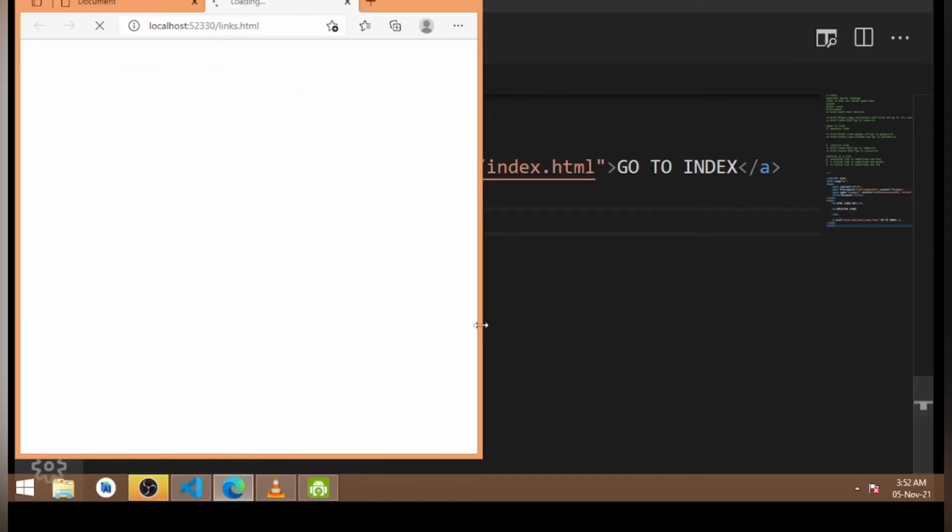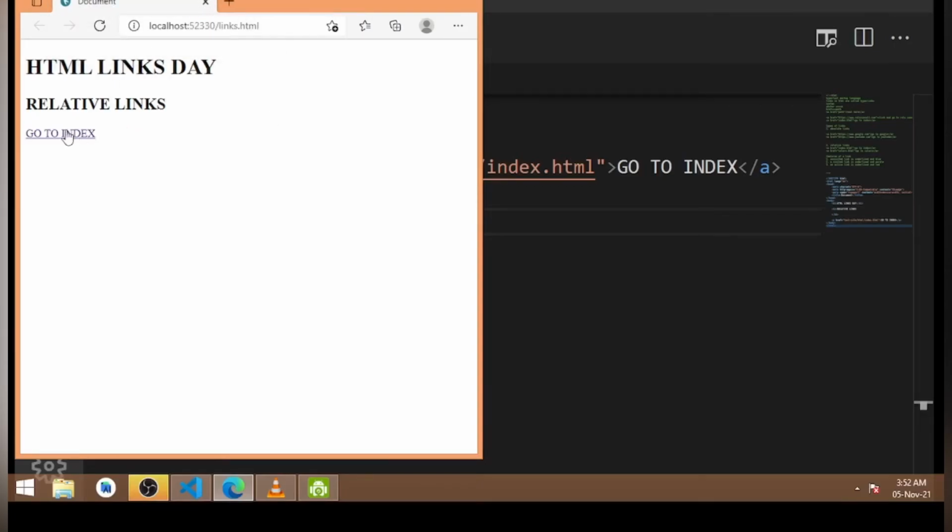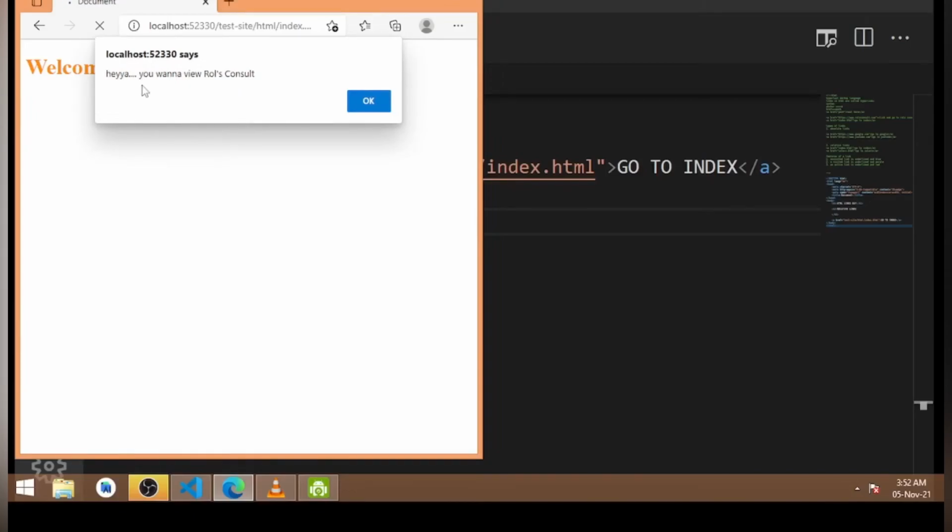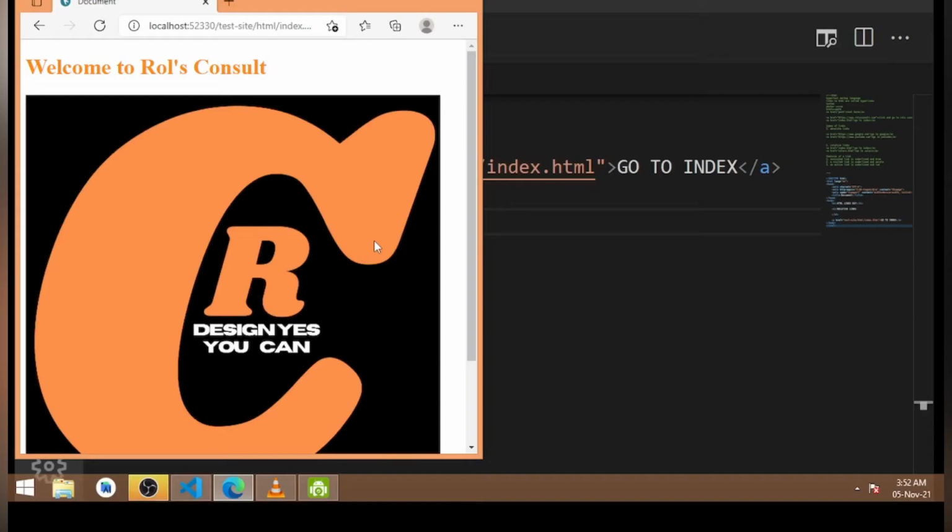I'm having some challenges, so I'm loading it again. That's fine. So let's go to index.html now. And there we are. I hope you can see it.